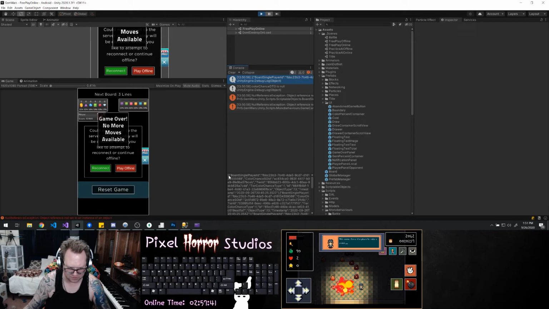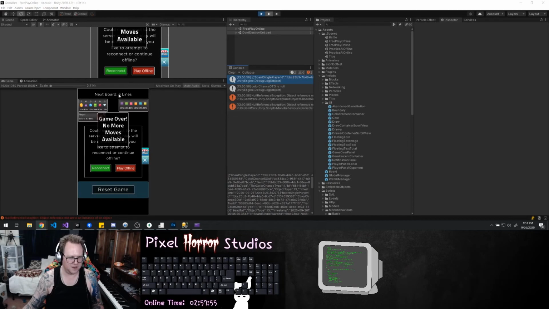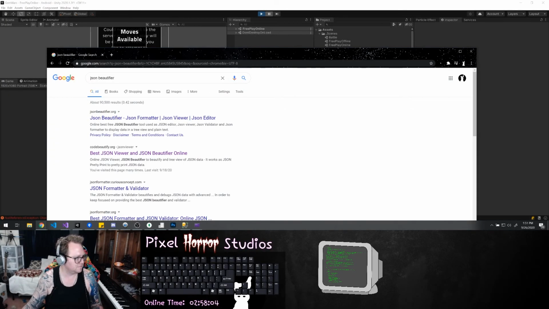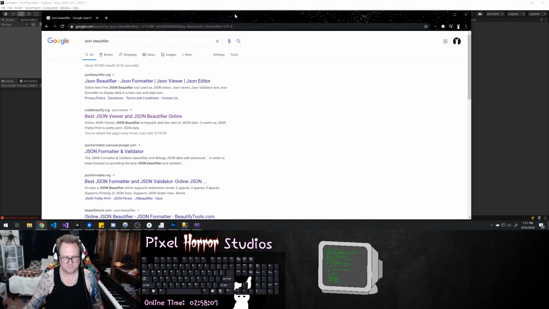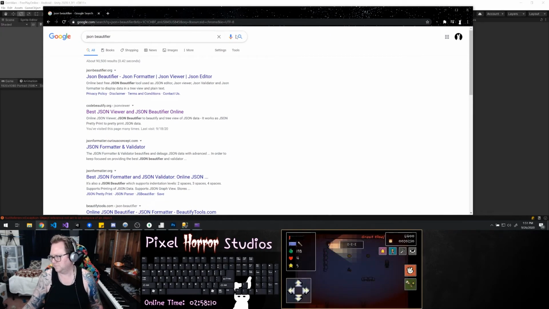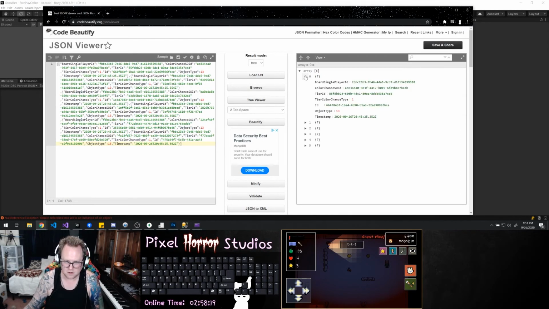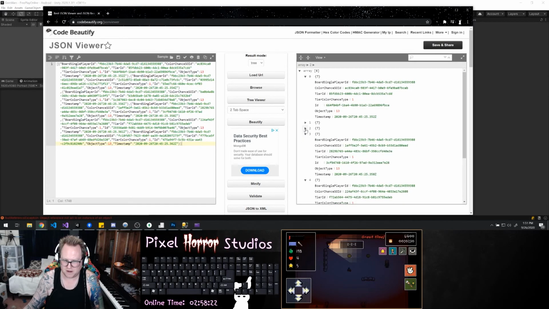Let's look at what this object looks like. And take this over into a JSON beautifier. All right, so here I've got my 6 types.